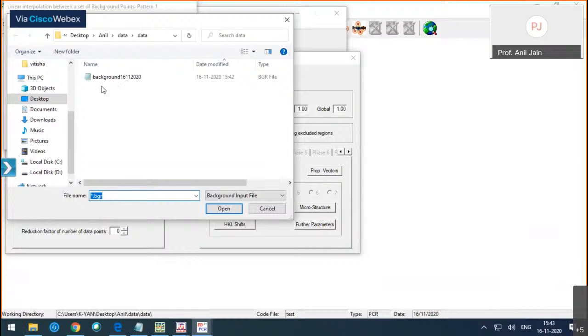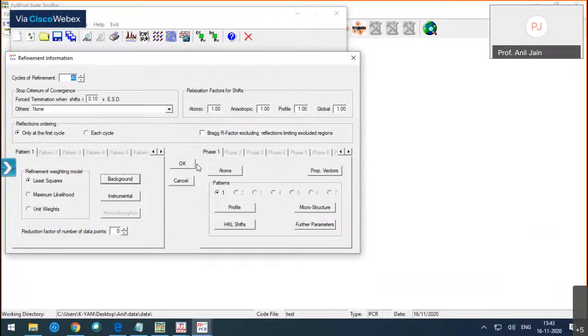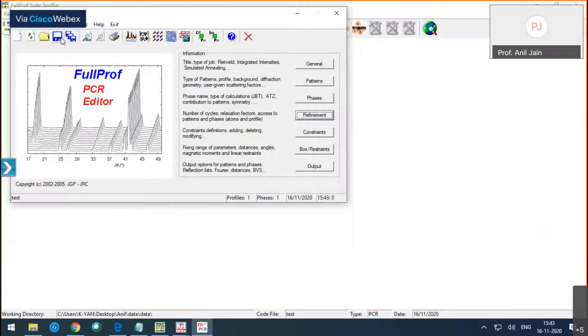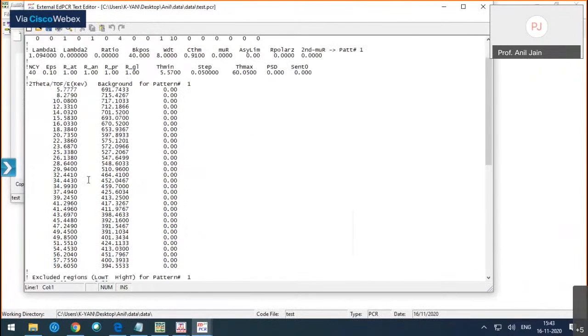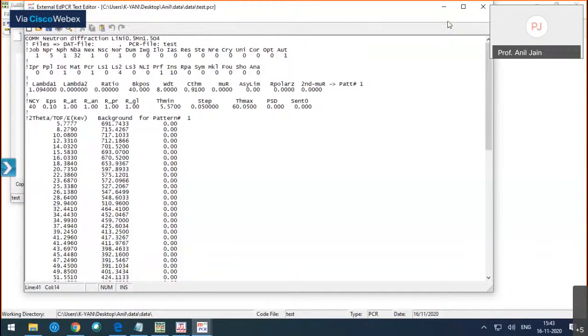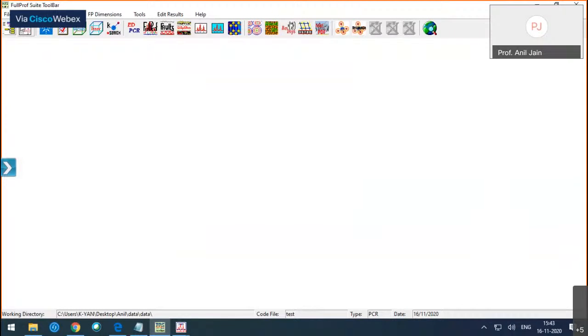And this is the file which we created some time back. Okay, and then let me save it. Now you can see the values which were previously 0 are not 0. So we have background corresponding to every 2 theta value which was determined automatically. I can close this. Now you can see your PCR file from here also.